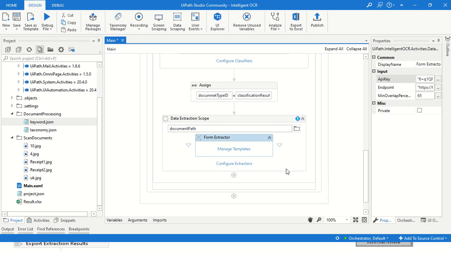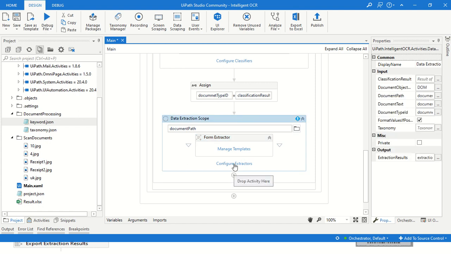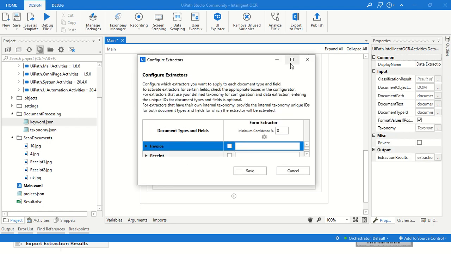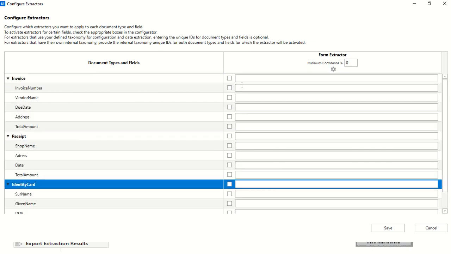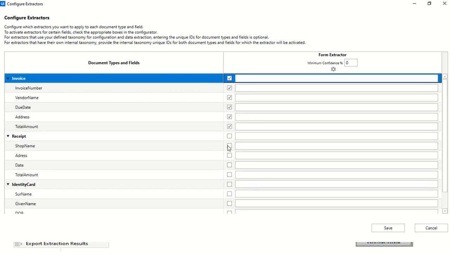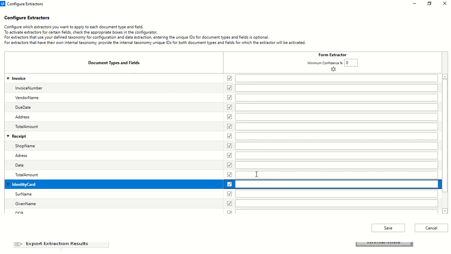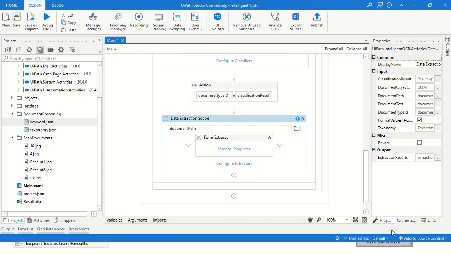We'll close this, and now we click on configure extractor, and we will select fields here. Yeah, and we will save this.